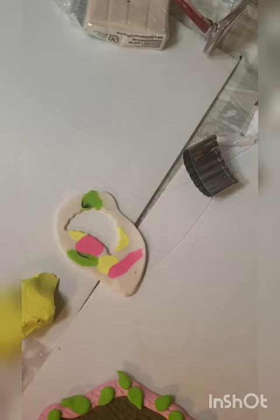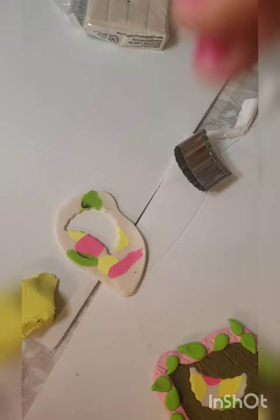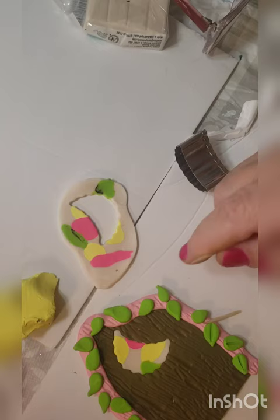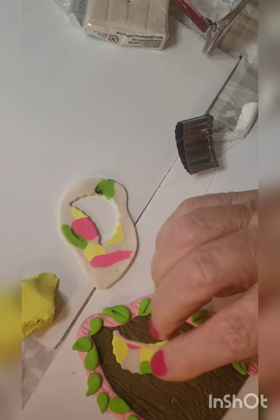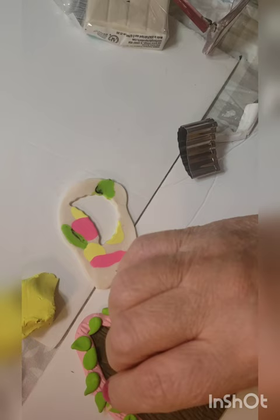Next, your most important tool that you're ever going to use, and that is your toothpick. Sorry about that, I didn't know I was out of the shot. Okay. And you just leave an indent in each leaf. Let's just score an indent right down the center. You can use toothpicks. You can use shish kebab sticks, those are good too. Anytime you see something around your house, you think, oh, this would be good in clay.